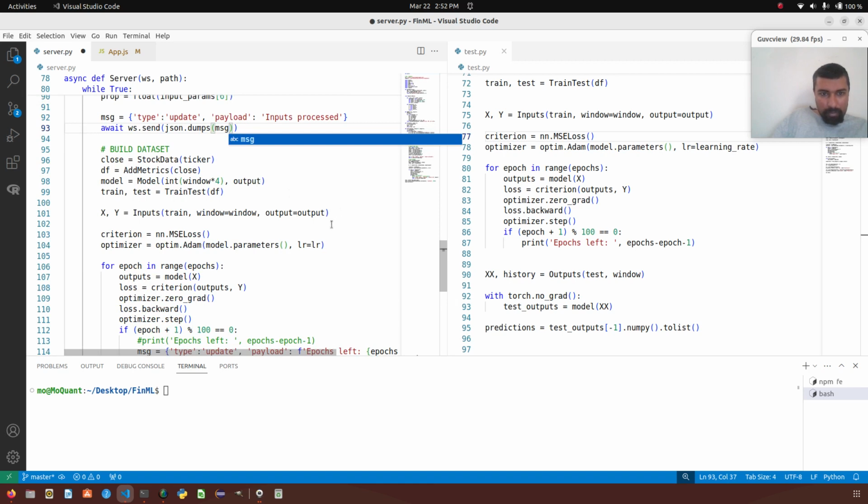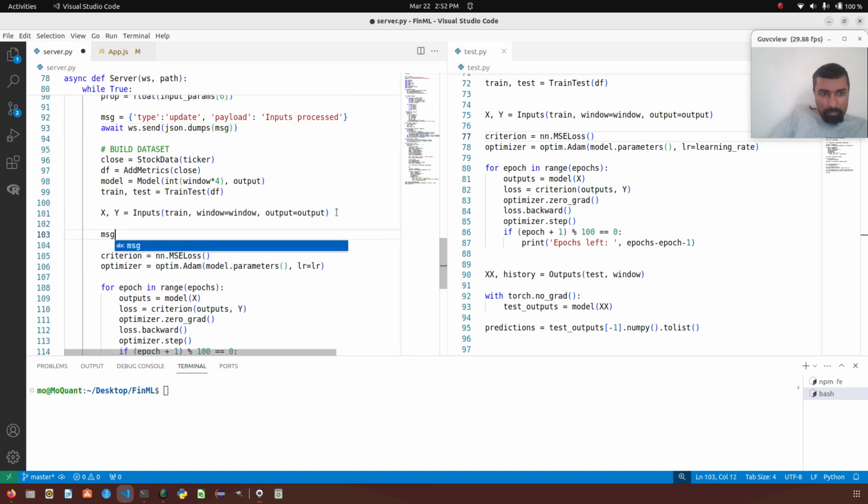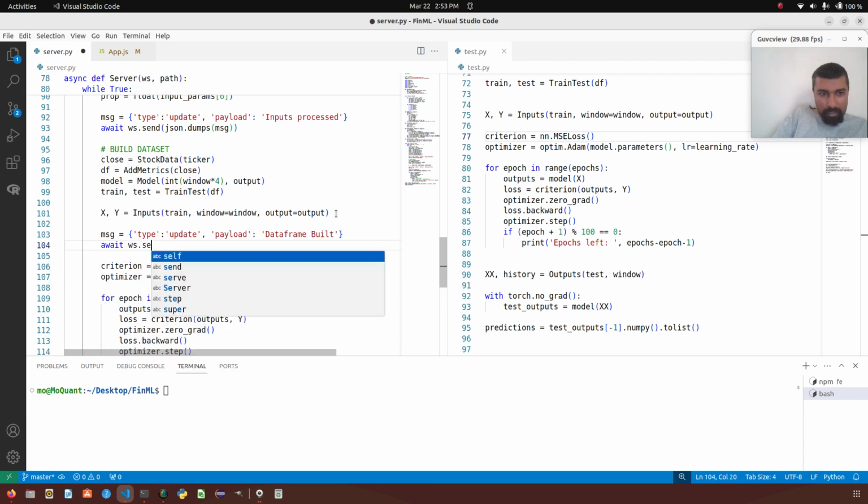So message equals type update, payload, data frame built, await WebSocket.send JSON.dumps message.